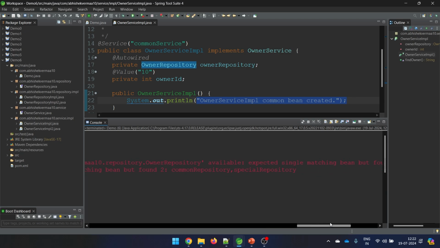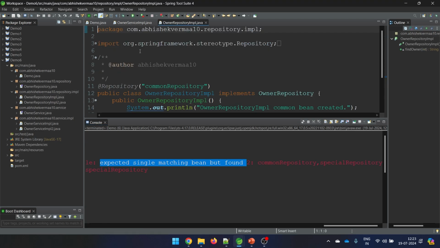So it says there is no bean of this type, but you will say no, at the top two beans are getting created. The reason is that we were expecting only one bean of this type, but in reality it found two beans, common repository and special repository. How are these names getting printed? Because here you have given these names, common repository and special repository.